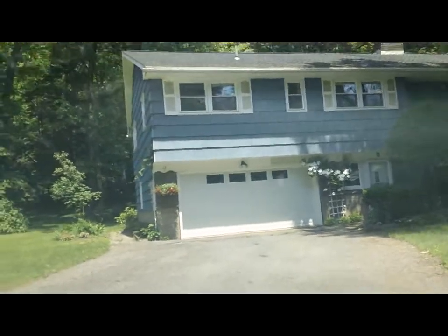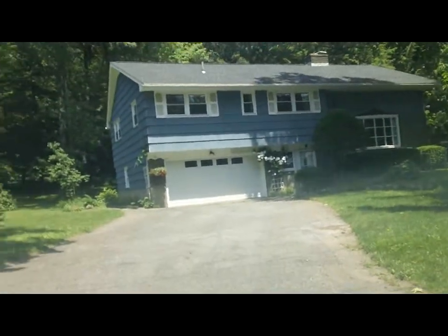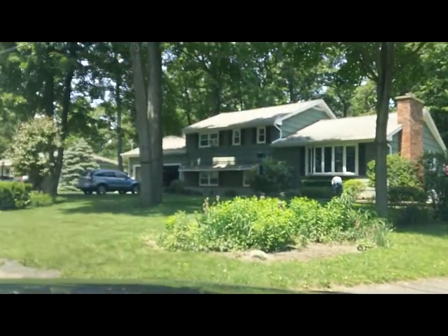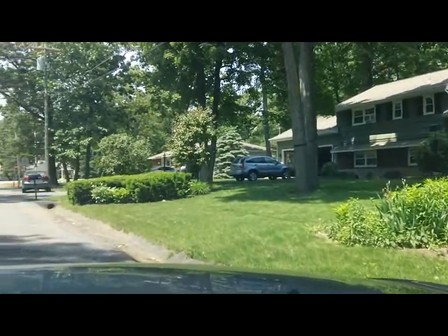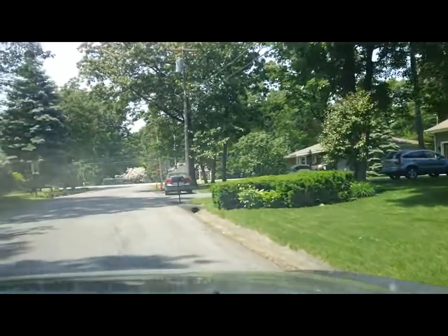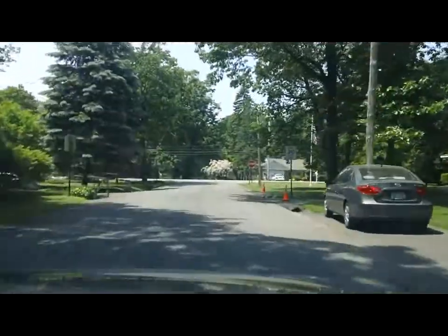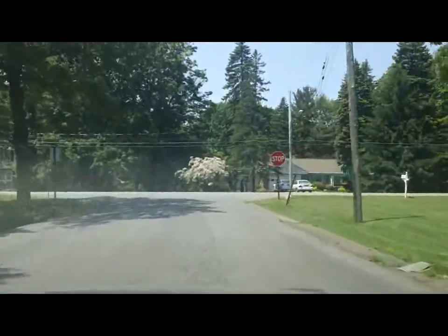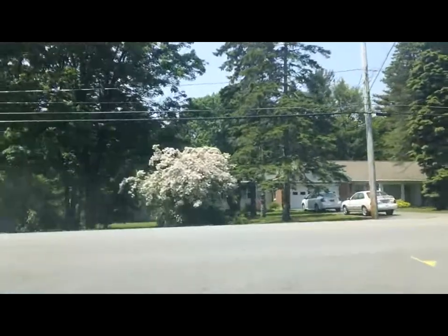We're leaving the driveway now. You can see our house in the background. We're backing out onto our fairway lane and then turn around and go towards Route 50. Now, Route 50 is going to Burnt Hills, which is a little town, on our way to Saratoga. And we're coming up at a stop sign. There we go. And at the stop sign, we'll make a right turn, and we'll keep going.